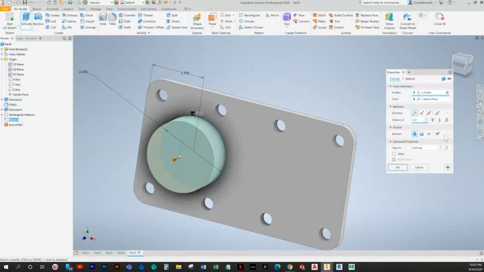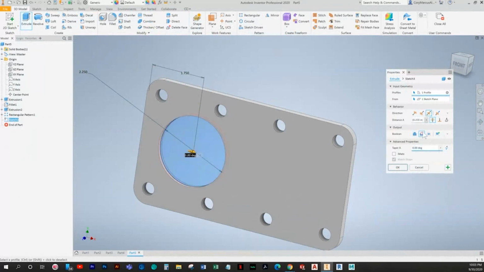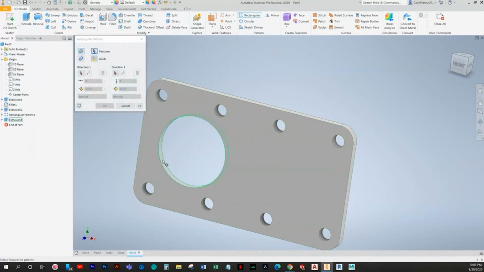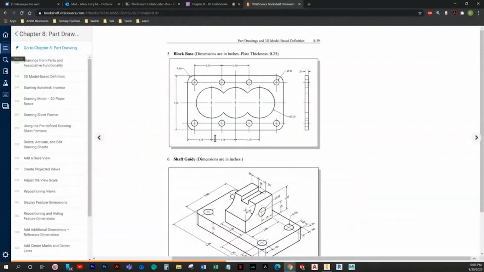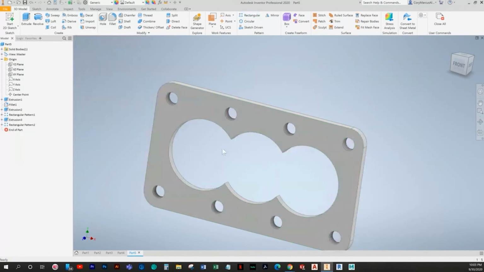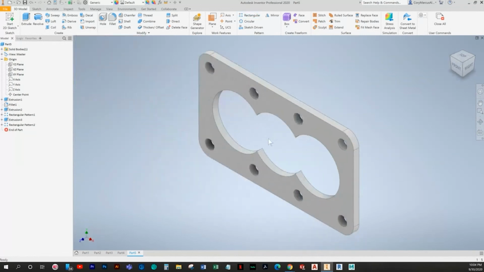Alright, same deal. So we will do an extrude cut, and then we will pattern that 1.75. So give it a direction, change this to 3, 1.75, and if it's projecting the wrong way, flip it. One's not too bad.